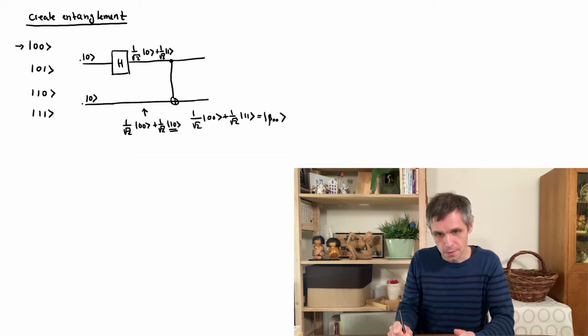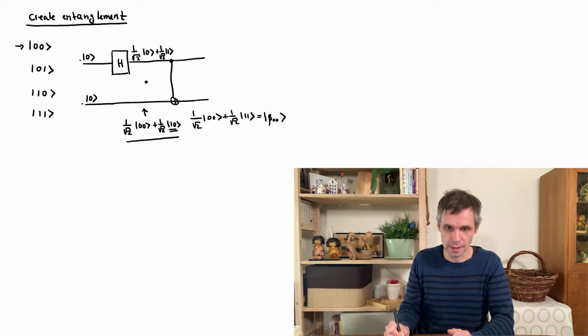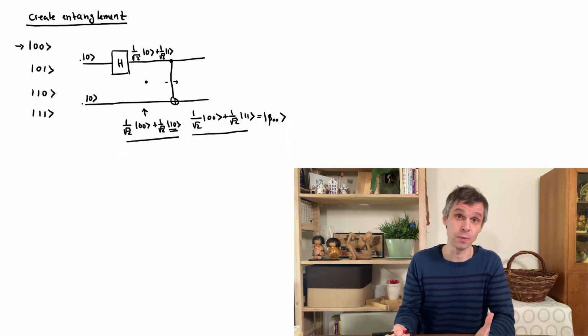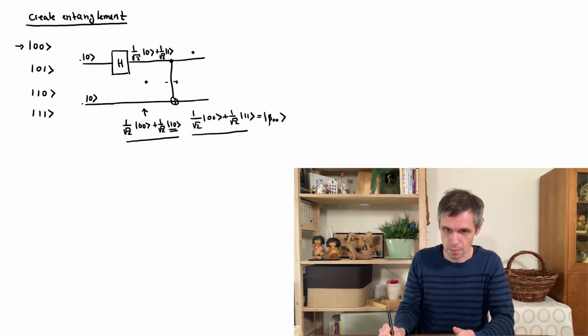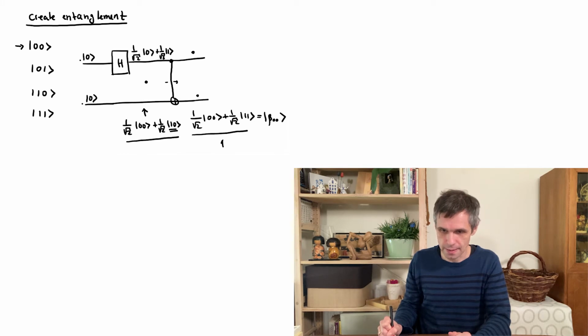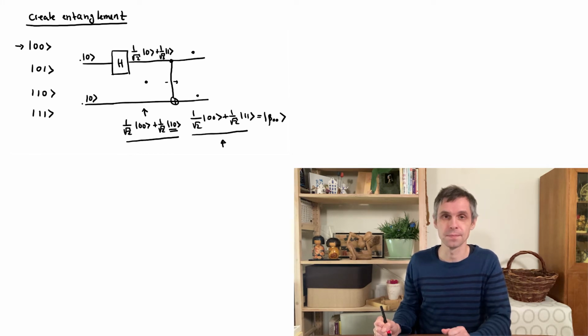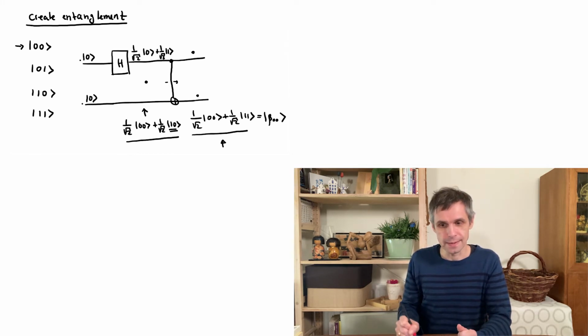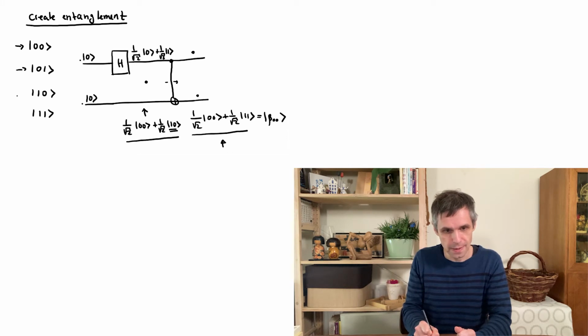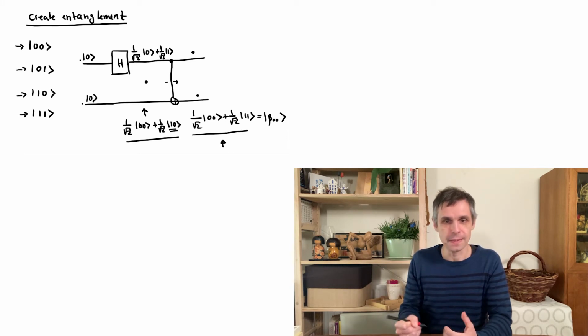So while at this point we can still write this state as a product, it was just useful to write it here already as a composed system, because then when we work out the action of this controlled NOT gate, we will end up in a state that cannot be written in this way anymore. So we cannot write specific states down here and interpret the final result as a product of such states. We can only really talk then about this state as the state of the composed system, and this is really the manifestation of entanglement.